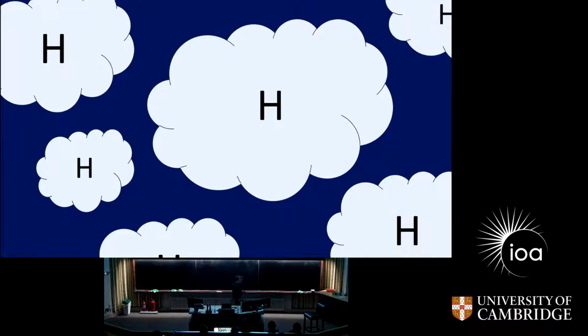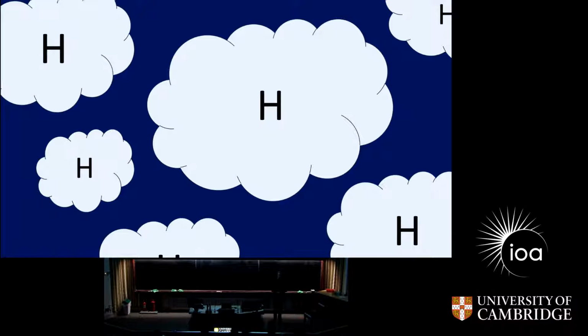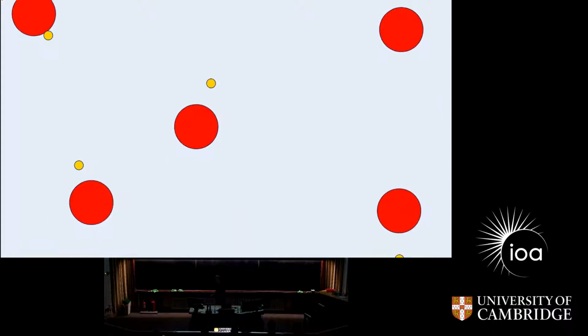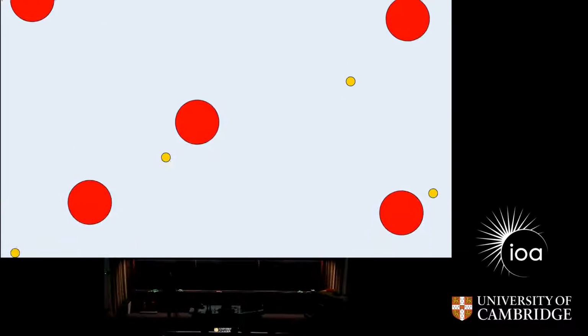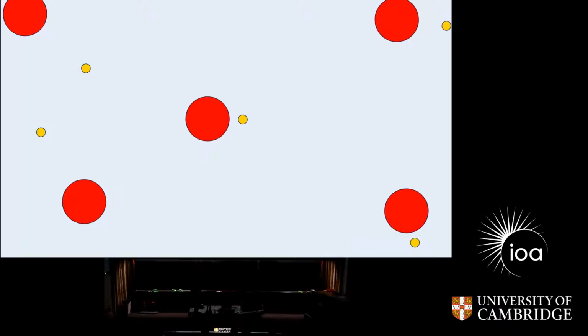Well, we need to look back. Look back at what there was. Look back at what we can use. And what there is, those clouds of hydrogen just blowing around in the early universe, trying to find that place where they can collapse. And when we zoom in on these hydrogen clouds, we can see what hydrogen is made of. It's made of these big protons and these tiny electrons whirling about each other at massive speeds.